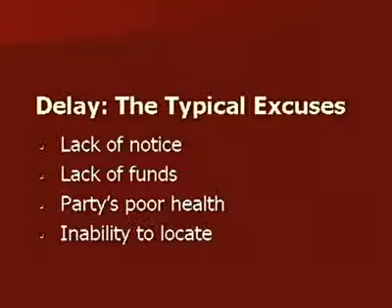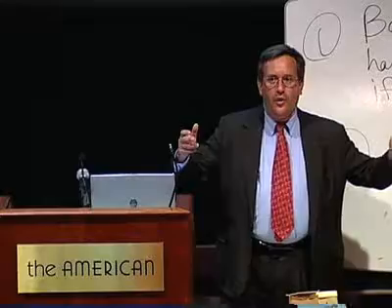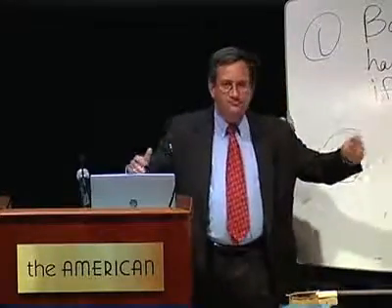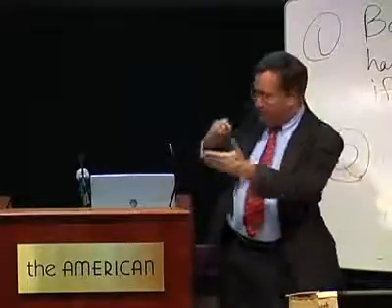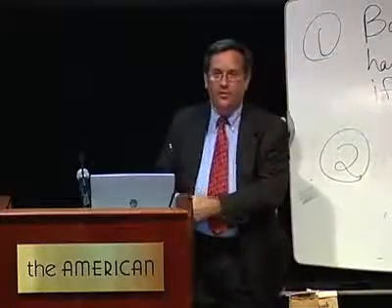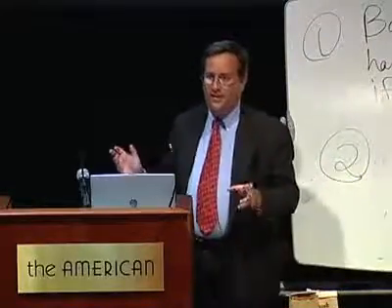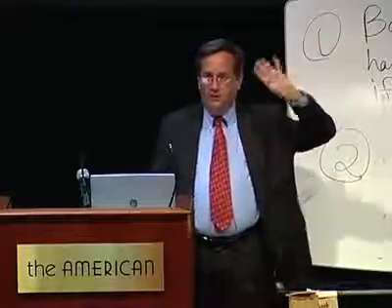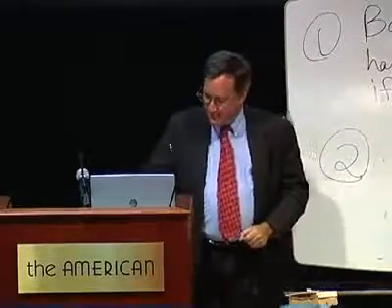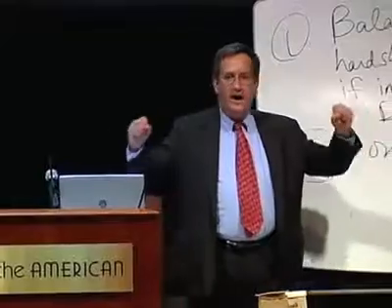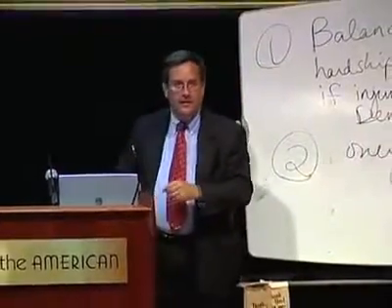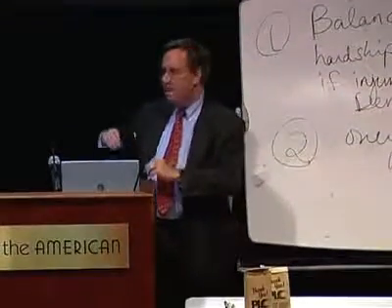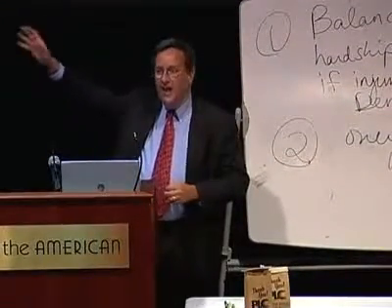Okay, delay, the typical excuses. There is no book, case, whatever, that you can go and find. These are the list of reasons that delay has been reasonable. But if you read the cases, both in South Carolina and other states, they pretty much fall into one of four categories. And those four categories are lack of notice. Okay? A lot of times there's some requirement that has to be done to set the obligation in motion.